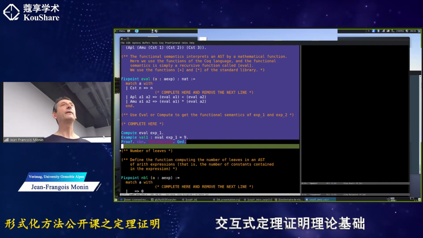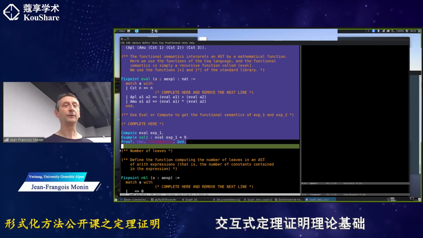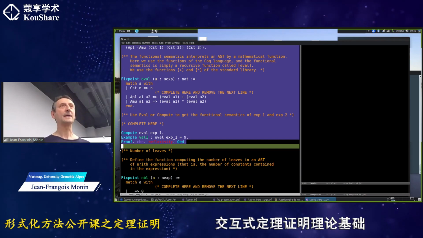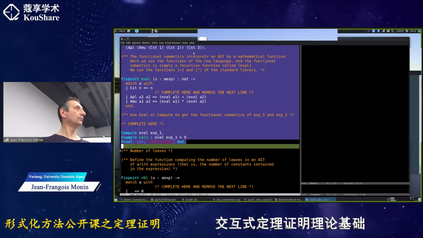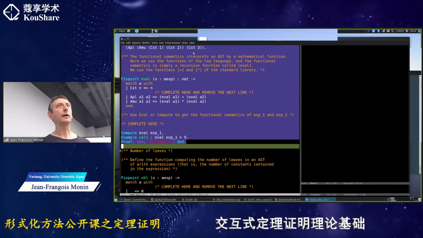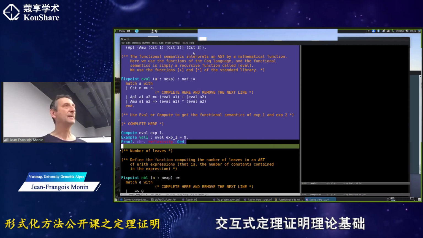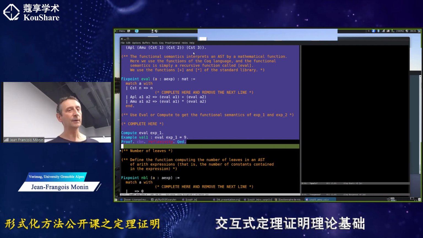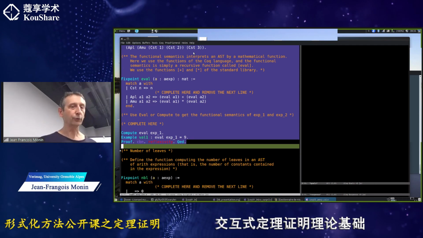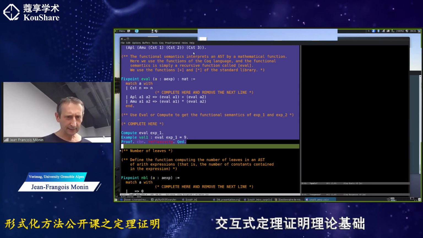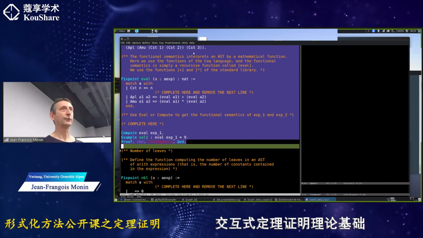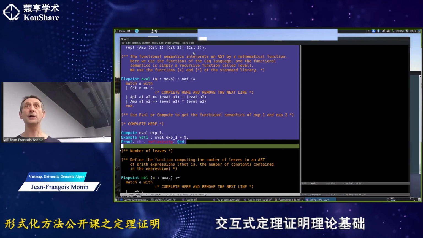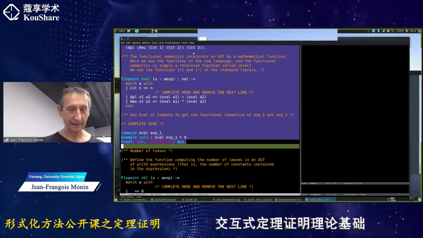We have a type. So I finished actually the first part of my lecture. I defined AST for expressions. Then I defined the semantics. So that's all, that's finished. But now I can consider other possibilities. I could, for instance, compute other things on the trees. And I think that at some point I will also consider a kind of optimization. It's a very small compilation problem that I consider. So we'll see that later.